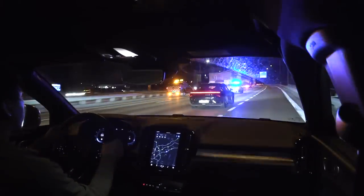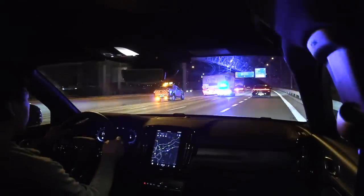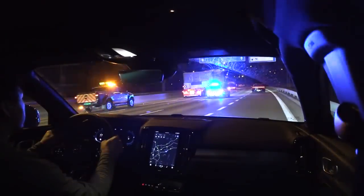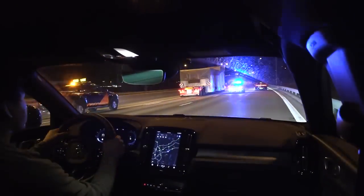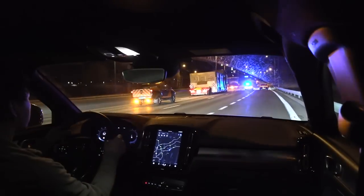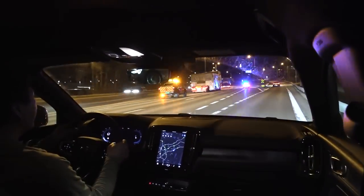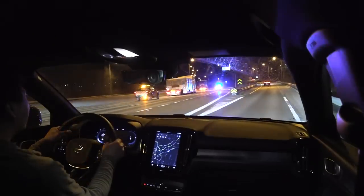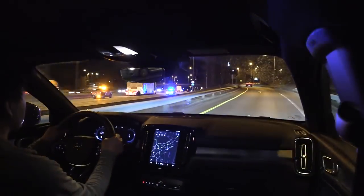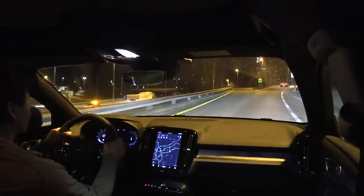Oh, the X-Bank is like, I want to overtake. Oh yeah, you want to hammer it. Okay. Where's the police car going? Oh, he's going in the front. Oh, he wants to block. Okay. He blocks the lane. He doesn't want the other side to overtake. Okay, what's a fun, interesting observation? What they're doing? Okay.